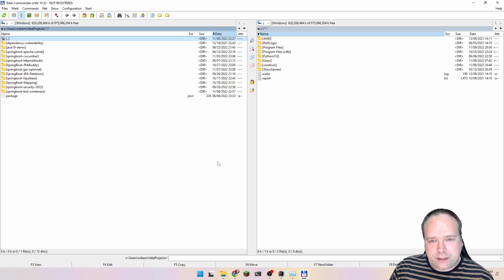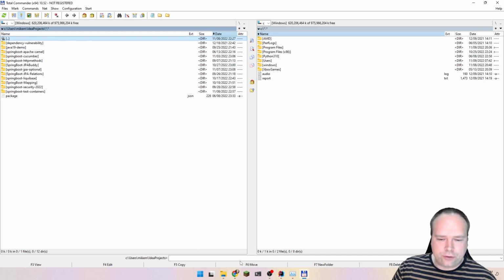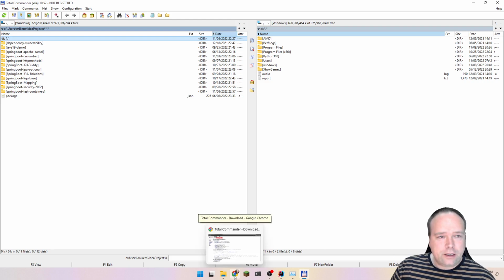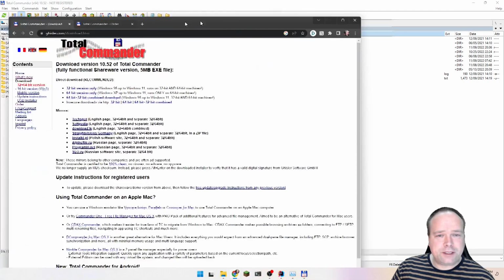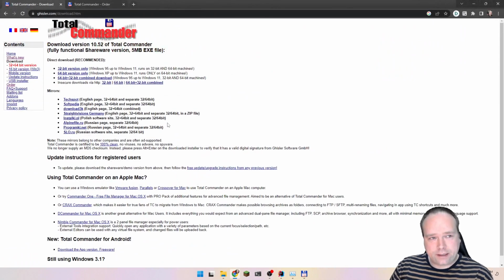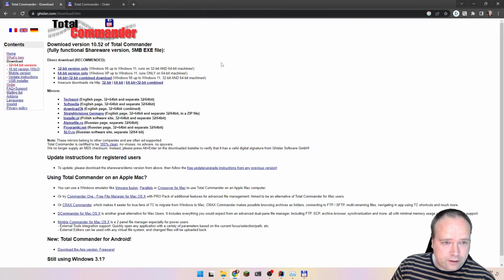a must. Because it's easy to navigate through your folders, it's easy to synchronize files between two folders, it's easy to copy the file names. There are so many things that you would actually expect from an operating system that actually comes with Total Commander, which does not come with Windows per default. This is the video about how to get started and how to set up some cool things that can actually make you more efficient.